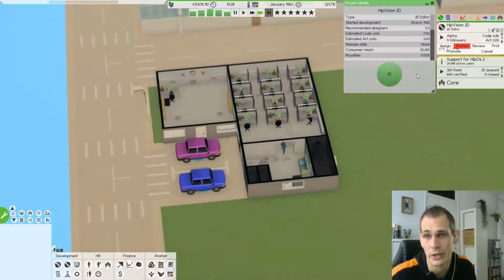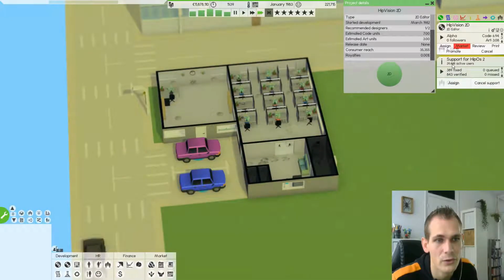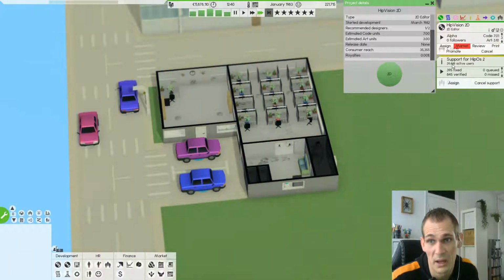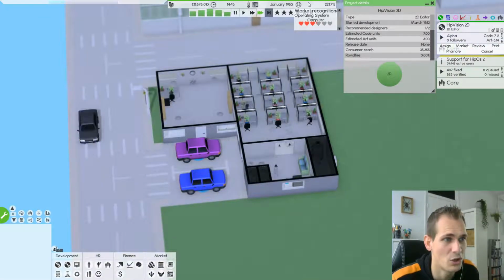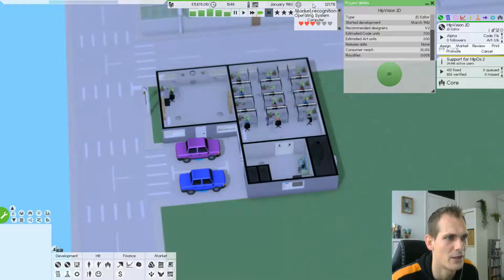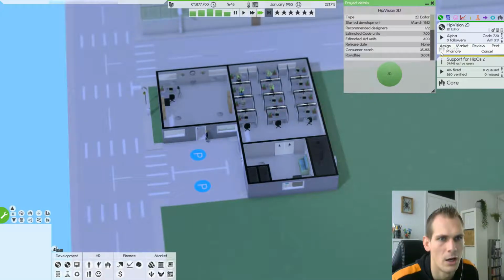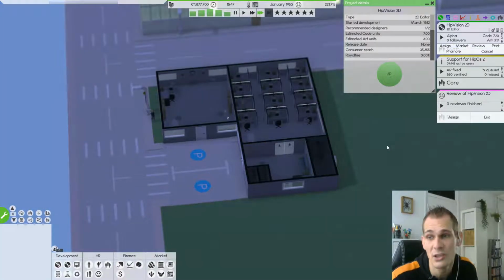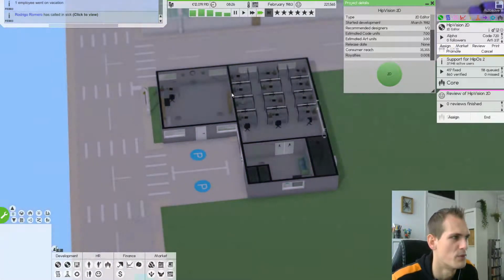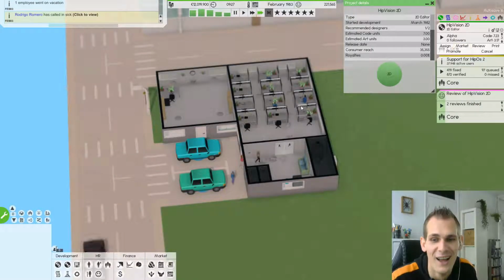Apparently it's still going up. The active users is still going up, so people apparently liked it. It's good. We've not really gone up in fans for the operating system for the computer, so that is okay-ish. At least we're not going down. To stay positive. But yeah, that's it.